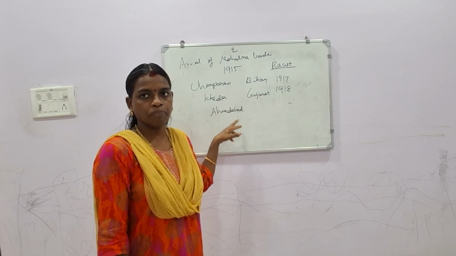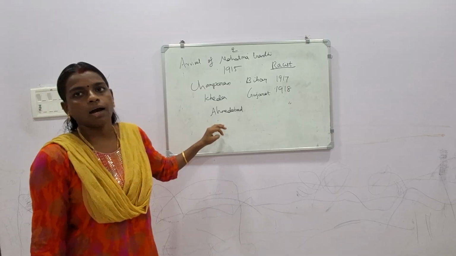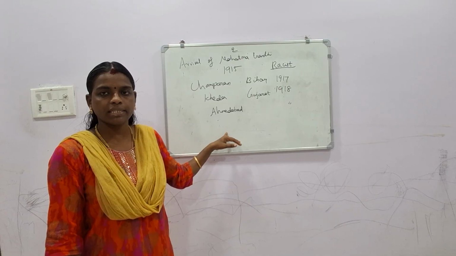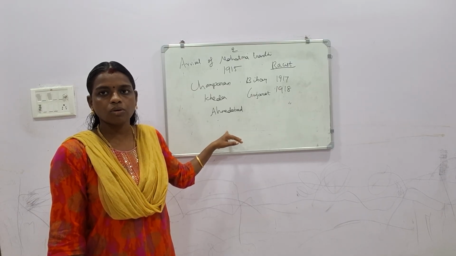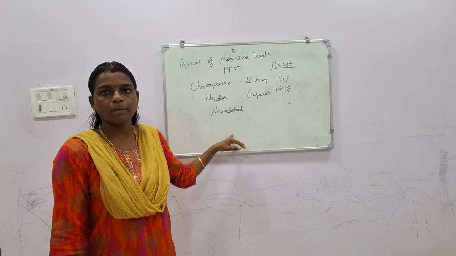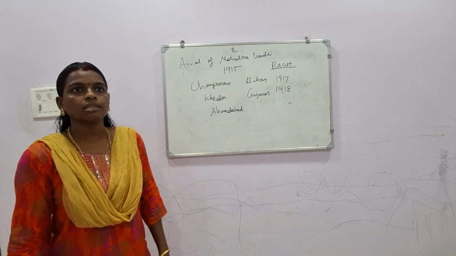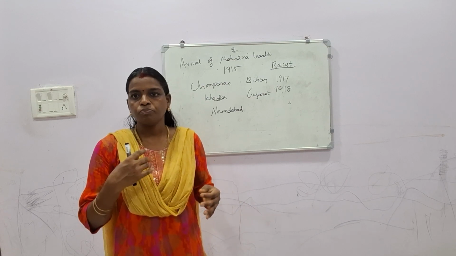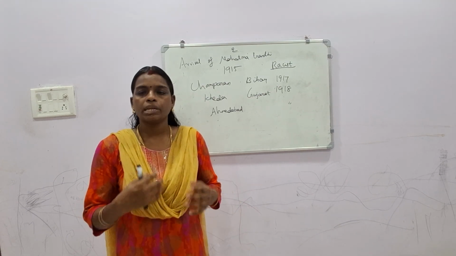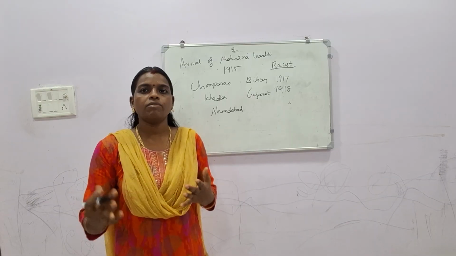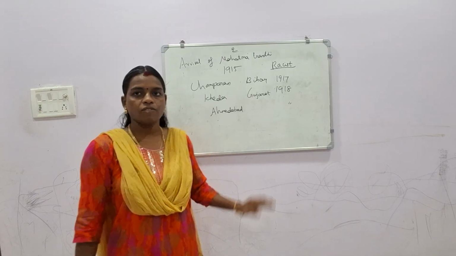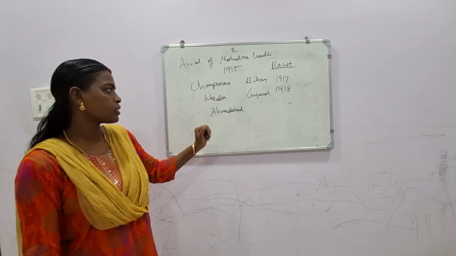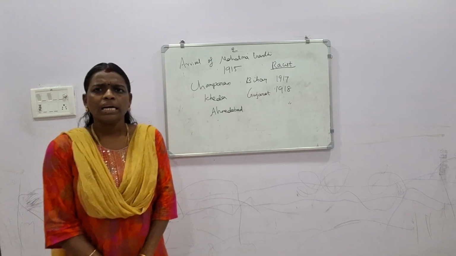That satyagraha was referred to as the Keda Satyagraha. The third satyagraha was the Ahmedabad mill strike. Ahmedabad mill workers led a fight against the Britishers. That mill strike also got the support of Mahatma Gandhi, and it also happened in the same year 1918. So three kinds of satyagraha were taken up by Mahatma Gandhi initially. After that, he carried out the Rowlatt Satyagraha, the civil disobedience movement, the non-cooperation movement, and the further movements we have in Indian nationalism. So first Champaran, second Keda, and the third one Ahmedabad. So this was the introduction for Mahatma Gandhi.